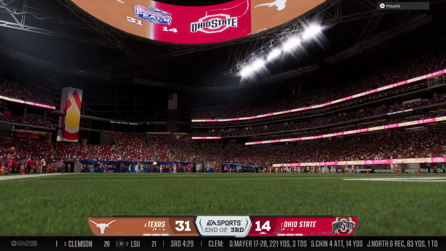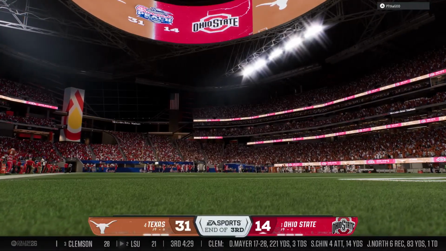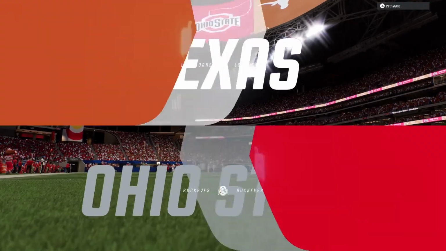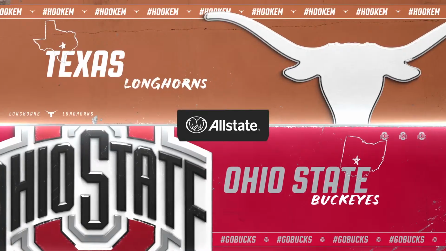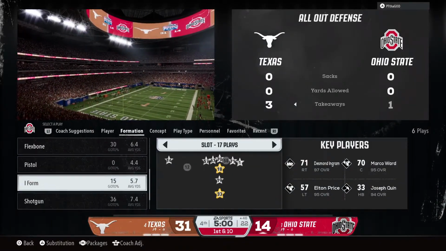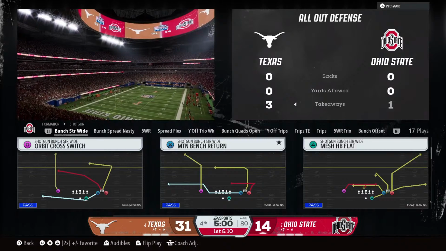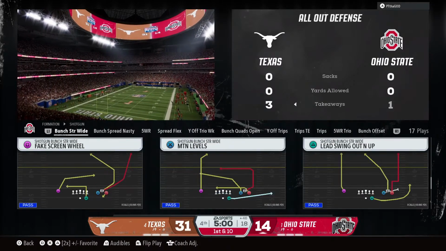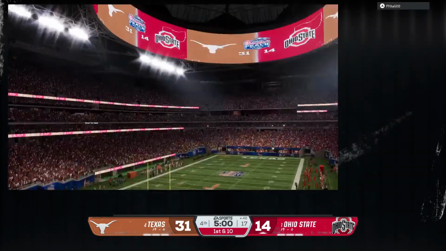So Texas has the lead, Kirk, as we break here for the quarter. We played 3 quarters with a chance to stay alive for the national championship. Let's check out the game summary here so far. So one final quarter to play. It's going to take a lot to turn this game around, but strange things do happen in college football.